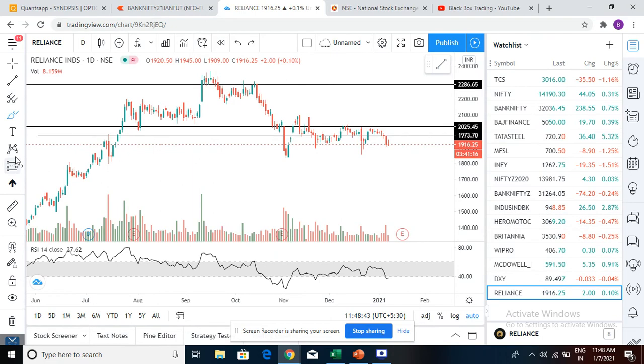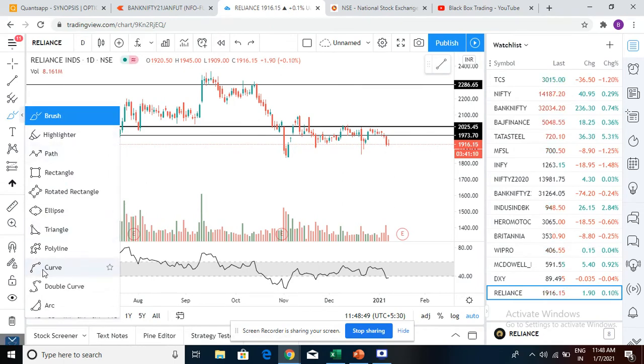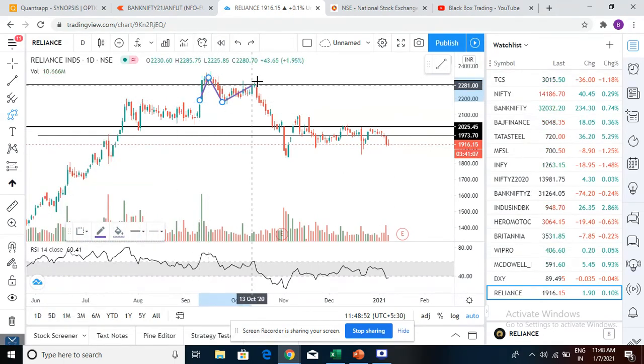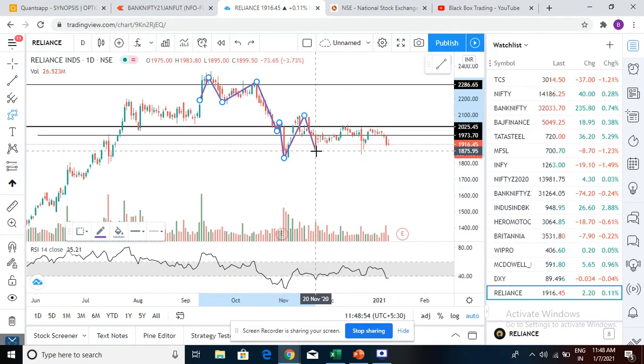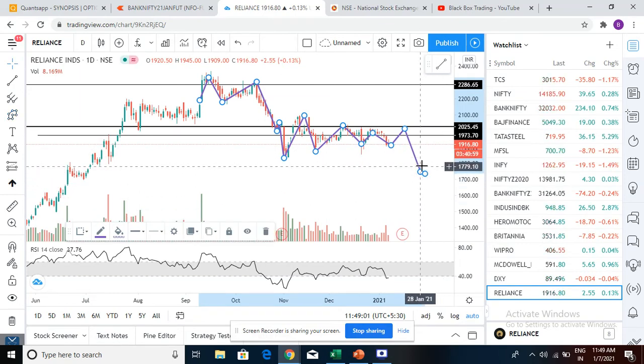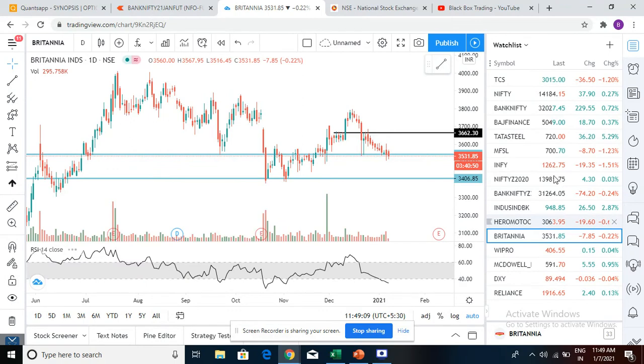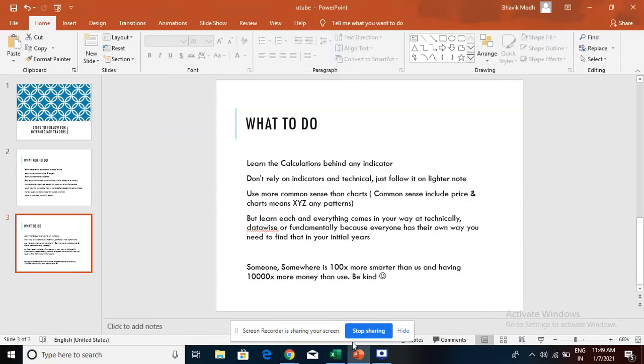Even if people are not using charts, at a basic level, if we look at the basic chart, it is now making a lower low pattern. It cannot be perfect all the time, but because people have blind faith in a few stocks, I'm not naming anyone still, they are just buying it. They are not using common sense that if something is falling, there must be a reason. Okay, the last point I will explain in the last point.